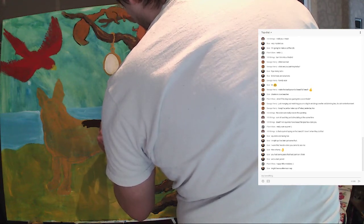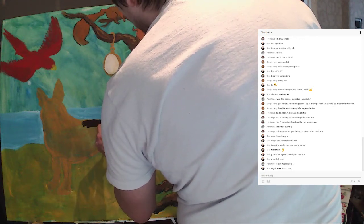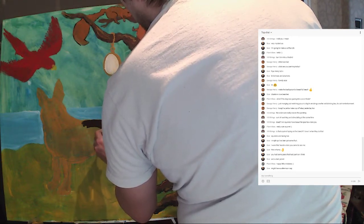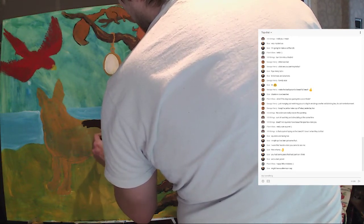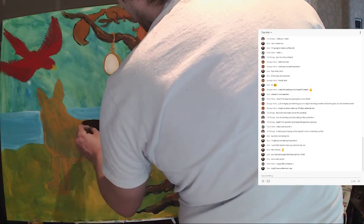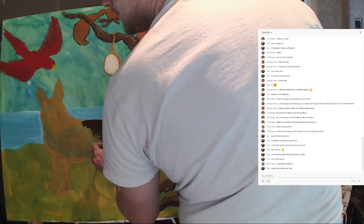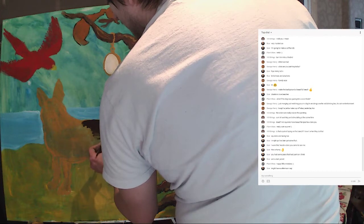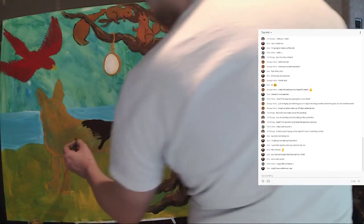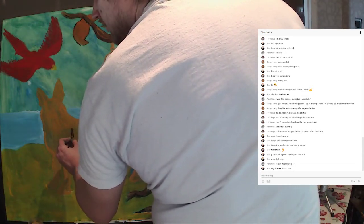I'm gonna go watch Kingdom later. I got my DVD box set of Kingdom through the post yesterday. I've been watching that. Lars von Trier's Kingdom. Amazing. I've already got the first season on DVD, but I had to buy it again because you couldn't buy the second season on its own. You had to buy the first and second season together. So now I've got two copies of the first season on DVD.